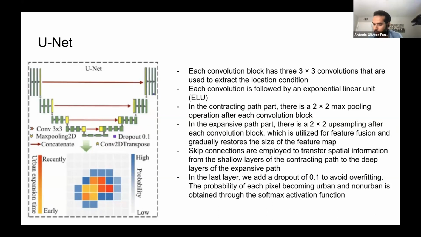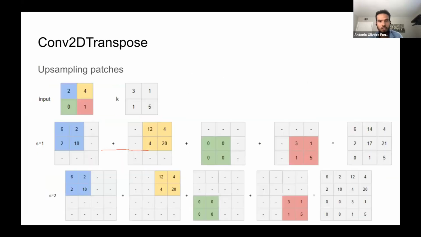There is one thing that we haven't covered, right? Which is the way of going back up in resolution, right? So one of the operations that you do is called conv2d transpose, right? And I made this one slide that's basically trying to explain the difference. So you guys remember that when you're doing the conv2d, right? So let's explain the conv2d first.